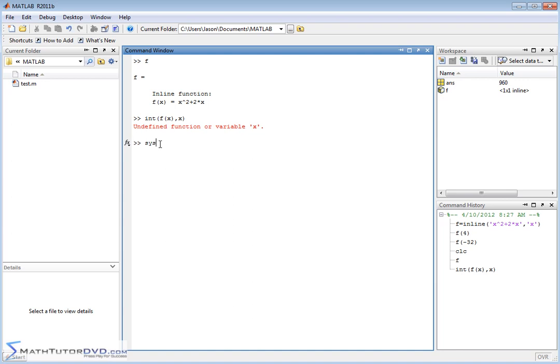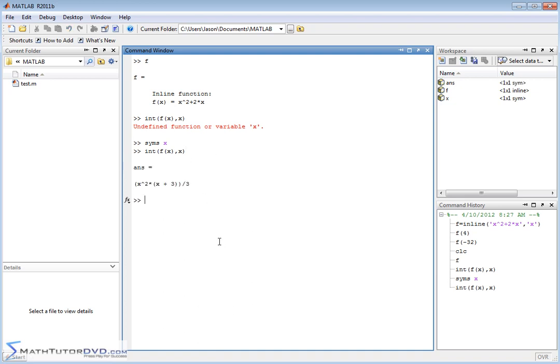So all you have to do is go syms x. Now you'll notice over here x is a symbolic variable, and now when we manipulate f of x in terms of these calculus functions, MATLAB will know that it's a symbol and it can use the symbolic toolbox to work with it. So let me go up until I get to the last command I entered, integral of f of x dx. Go ahead and hit enter.